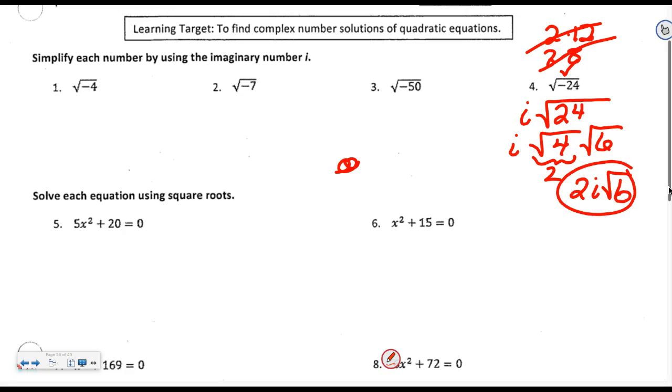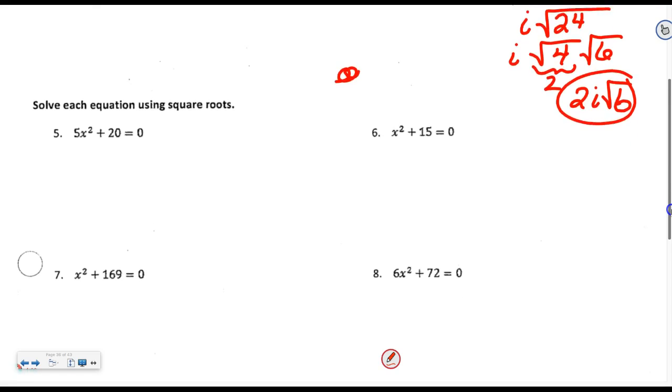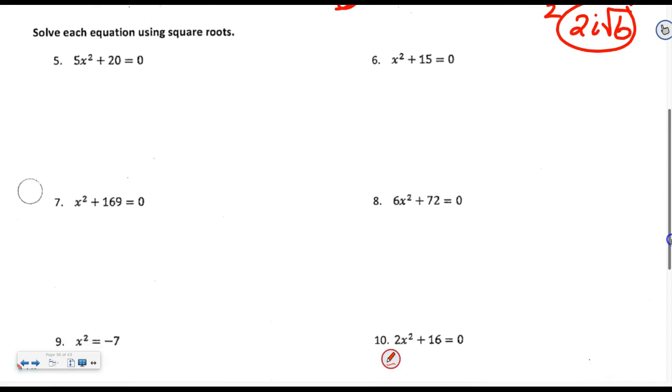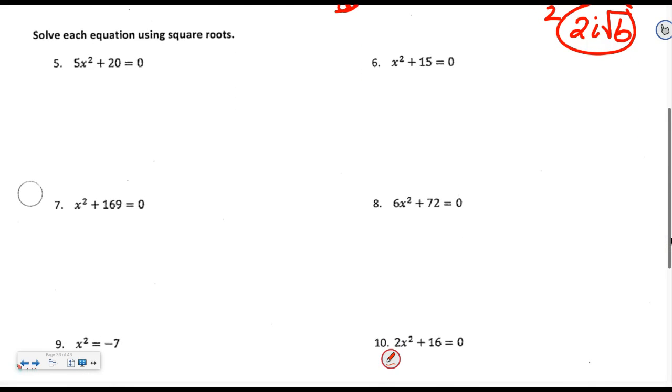So for each of those in the first section, you should have an i popping out, and then you simplify the remaining root. When you solve using square roots, you'll notice in the normal form of ax squared plus bx plus c equals 0, and you should be writing this on your paper, the easiest kind is when that middle term is missing, because we can attack x by simply square rooting. First, we need to get rid of that lone term.